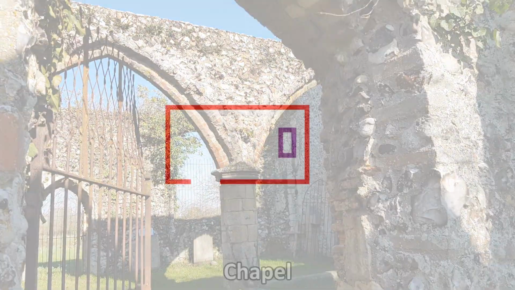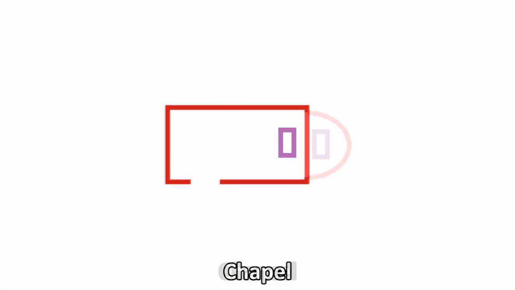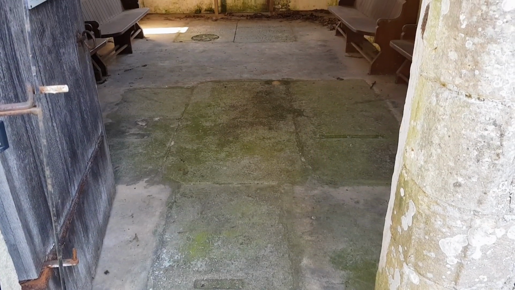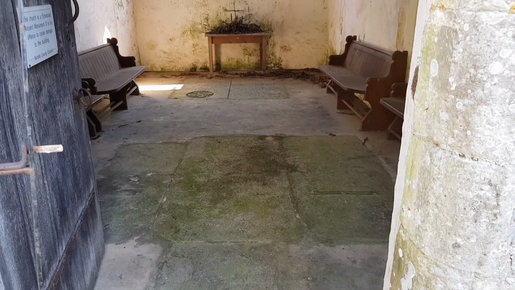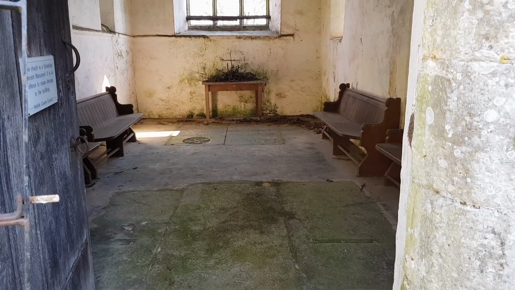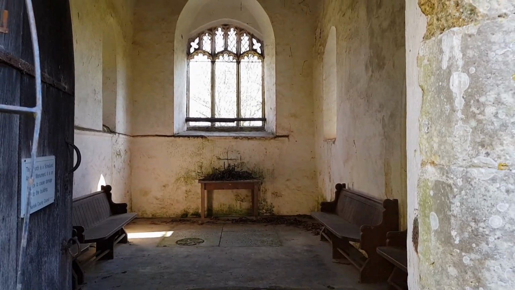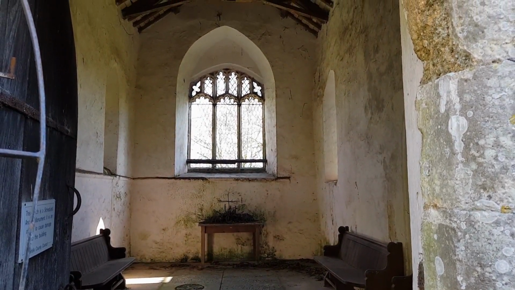One of the first additions we see to a chapel is the chancel. This was a secondary room which split the chapel in two. The chancel would be situated on the eastern end of the chapel and acted as a room specifically to house the altar. As such, a typical chancel would be incredibly small, some being only just larger than the altar itself.